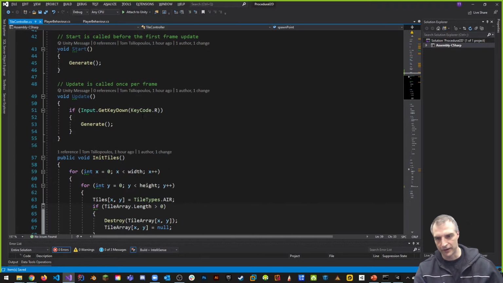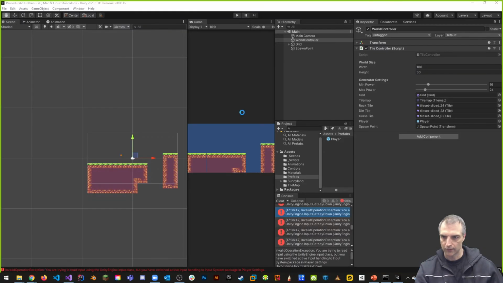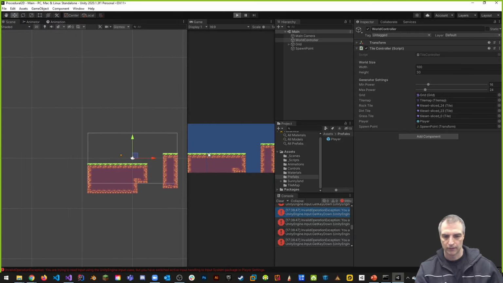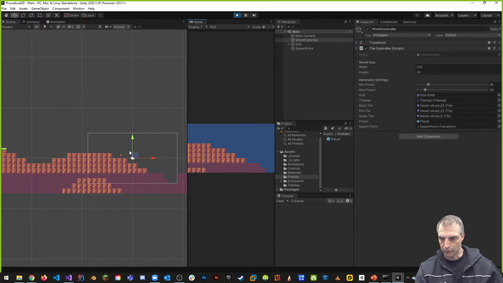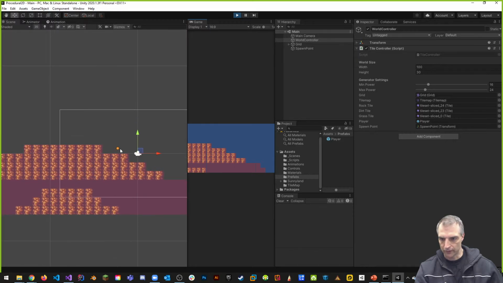Input key down. We need to make another thing in our world controller that allows me to set up the world, right? So I need an input, or for now, let's just undo this change so we can do it once. Alright, so it overrode everything, and the player's going to appear there.